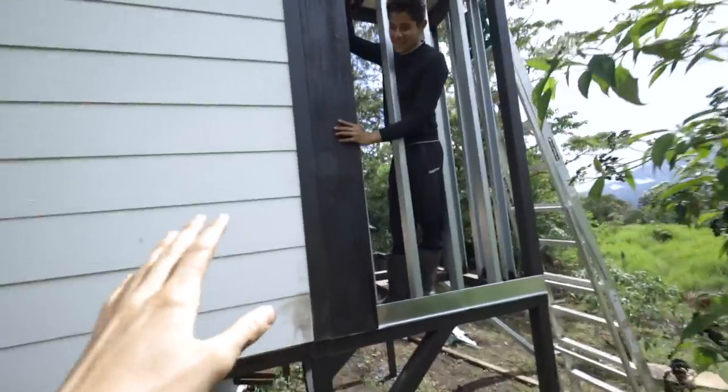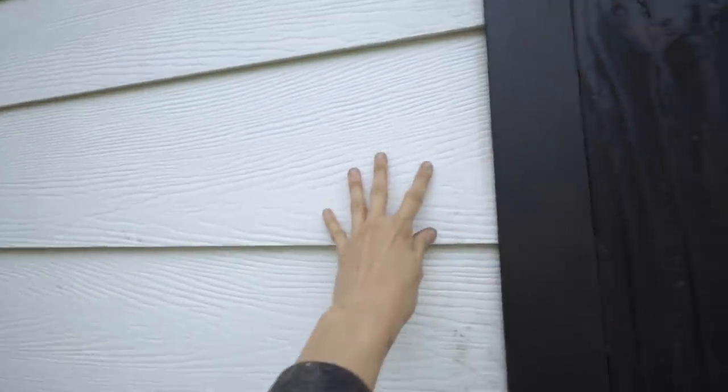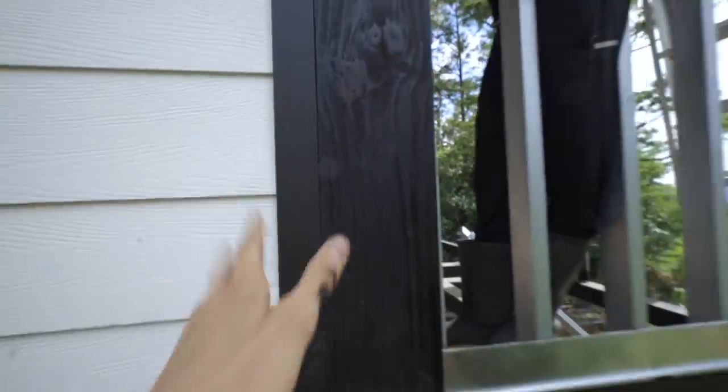It looks really, really nice. We have the black here, and then you have the wood texture here, but this is like a blackish brown. It just looks so, so good.